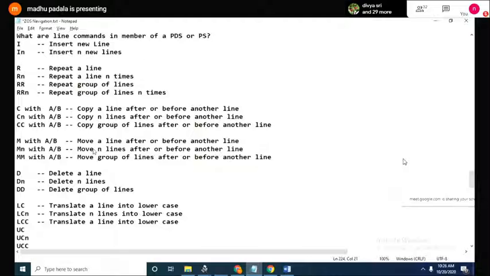Translate a group of lines into lowercase. Same as uppercase translation. Translate a line into uppercase.